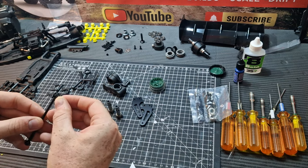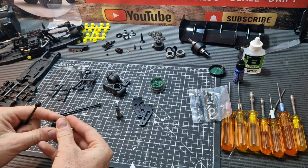Don't forget to grease the inserts here before they go into the shaft themselves.